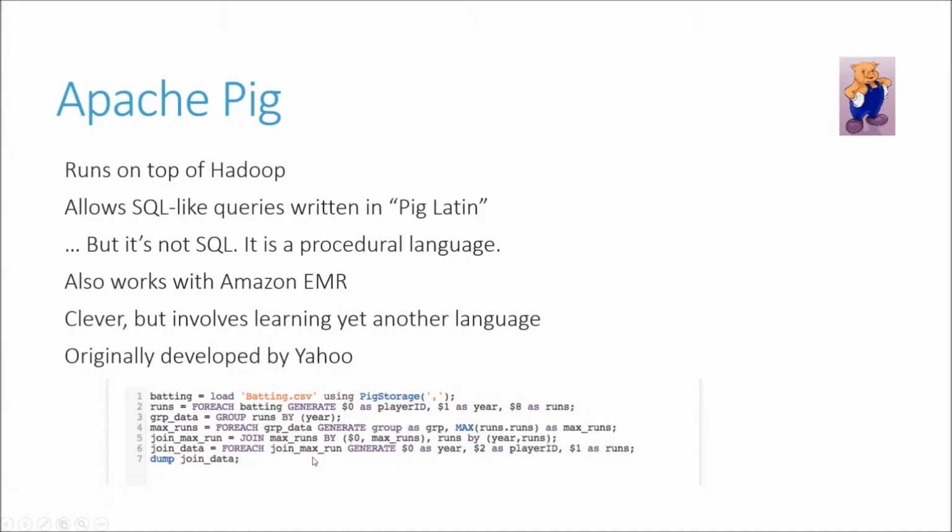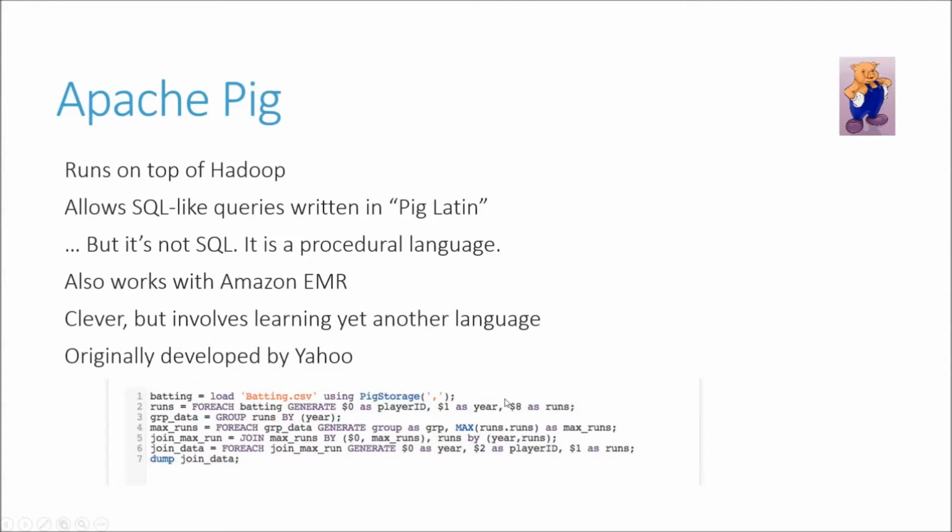Now, it does involve learning yet another language, unfortunately, so even if you do know Python and even if you do know SQL, if you're going to get up to speed on Pig, you're going to have to learn Pig Latin. So there's a learning curve there to run up against, but it can make it a lot simpler to write MapReduce jobs than actually writing individual mappers and reducers by hand. Now, for a lot of tasks, that's really not that tall of an order. Mappers and reducers can be pretty simple, but once you've mastered Pig Latin, it can be a more compact way of representing them.